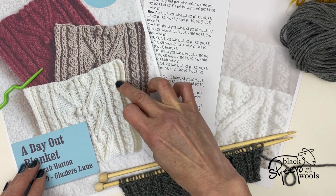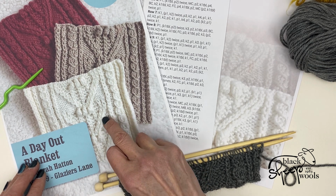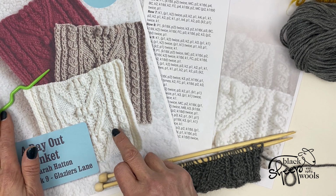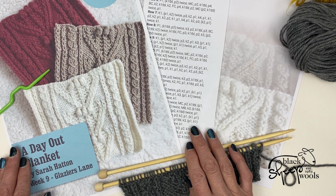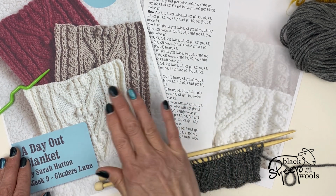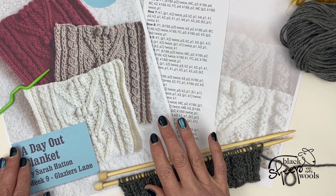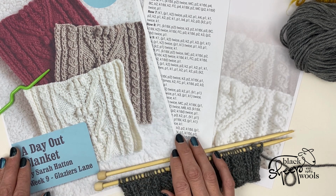We've got this little band of mock cables, so you don't use a cable needle for those. But then we've also got these travelling cables which create this lovely V shape, and you're going to need your cable needle for those. And then we've got the bobbles that we did in a previous week, the no-turn bobbles. But I'm just going to show you all of those stitches because most of them are used along one row. So apart from the bobbles, I'll show you a row that incorporates all those lovely stitches.